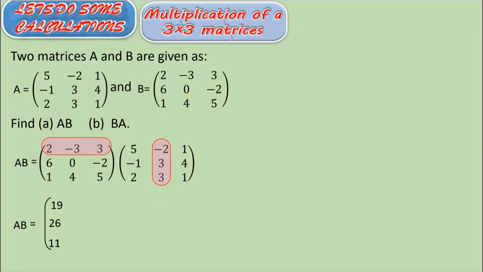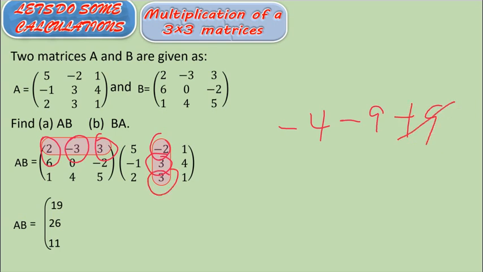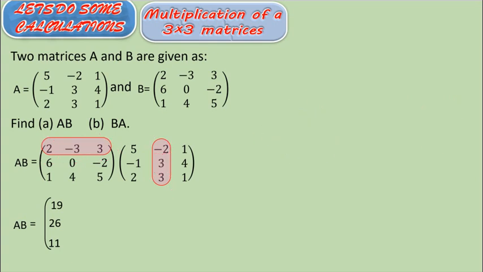How do we get that 4? So now, this element here multiplies this, giving me minus 4. Now, minus 3 will multiply 3, giving me minus 9. And then 3 multiplies 3, giving me plus 9. Plus 9 will cancel minus 9, giving us the final answer as plus 3. So that's how we got minus 4.